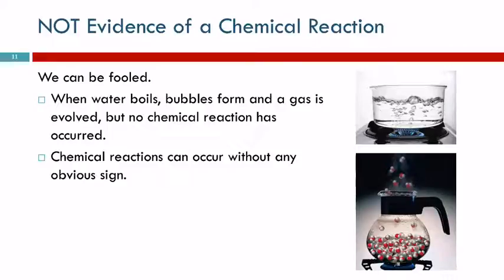Now, we can be fooled. You could have some of these different evidences, and it might not be a chemical reaction. Here's a picture of water boiling on a stove. Bubbles are forming. Does that mean a chemical reaction is happening? Not necessarily. When any substance boils, the particles are just changing from a liquid state into a gas state. And these bubbles are water in the gas state.